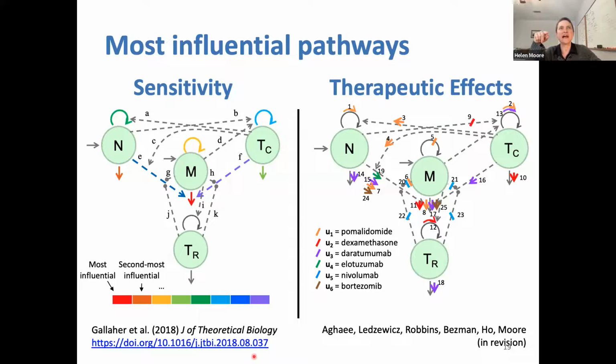So this sensitivity analysis is done with the endpoint of efficacy. We want to reduce M as much as possible. But the optimization over here on the other side, when we take those therapies and do an optimization, we actually have terms that account for efficacy, but also terms that account for toxicity. So that's exactly right. This on the left does not reflect the toxicity. So yes, it may be best to do this killing, but there's going to be collateral damage. If we kill lots of cells that divide rapidly, like general chemo does, we have big hits, and so we're limited in the dose we can give. That's a great point. Thank you.